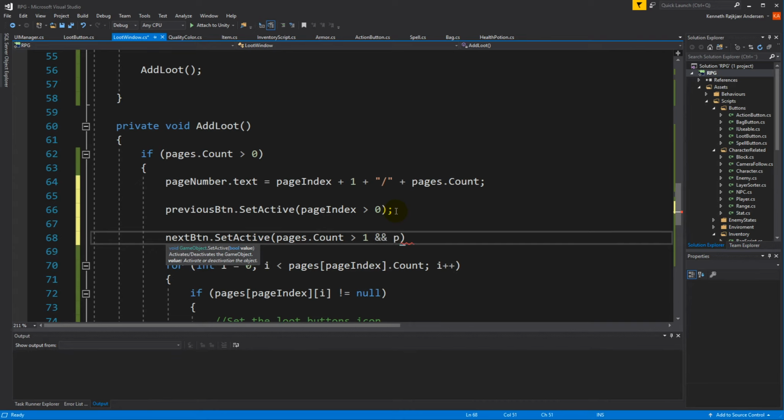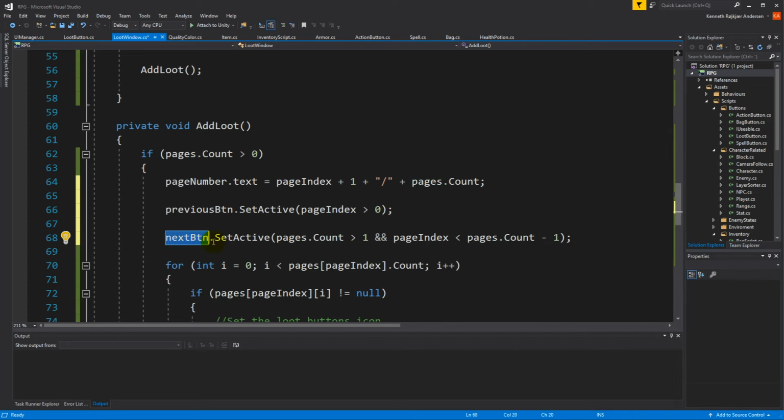And our page index is less than pages count minus 1. So what does this check do? This check makes sure that we don't have a next button when we are on the last page. So basically that check just checks if we are on the last page. If we are not, then we can show a next button.